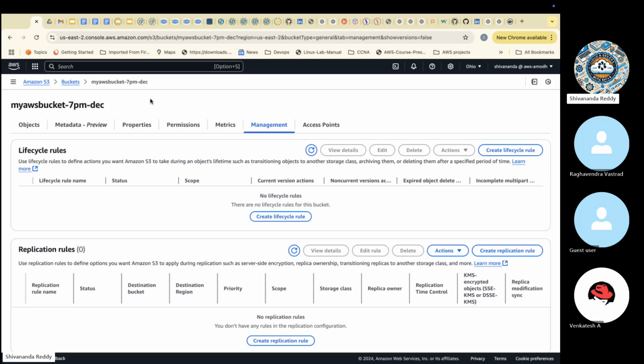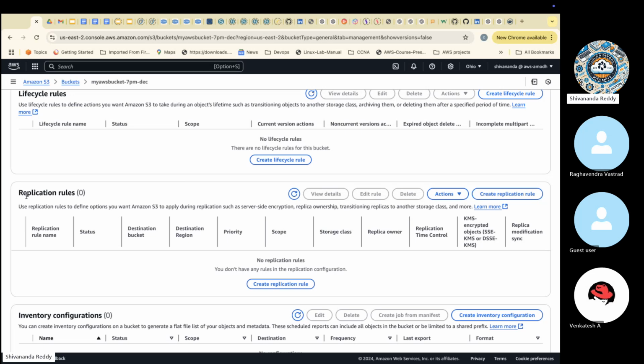In such a moment, if we enable backup and disaster recovery with replication to another bucket in another region, what will happen? Whatever you upload to this bucket, the same data will be copied to another bucket. Who will do that? You don't need to do anything. You just need to upload the file to the source bucket only. It will automatically replicate into the destination bucket. In case you delete the files in the source bucket, the files won't be deleted in the destination bucket. That is the beauty of replication. We'll experiment practically, then we'll get to know.